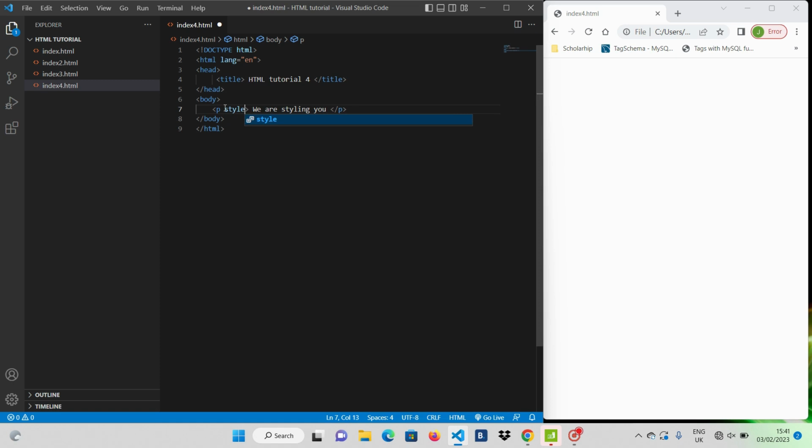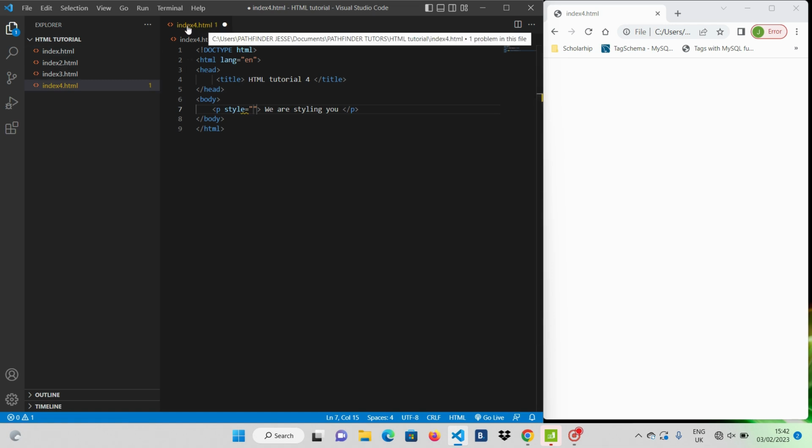Then the next thing I'm going to put is equals to. Then you have two inverted commas. Inside the two inverted commas, that's where you are going to put your styling. You can see even VS Code senses that I want to style, so it changes to a yellow color. Let's start anyways. We'll be looking at colors also. Basically, what we'll be looking at in styling are just two or three: background color and text align.